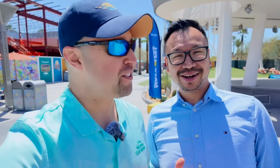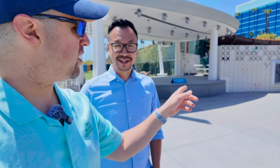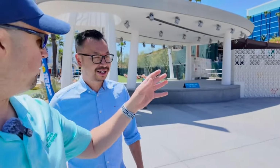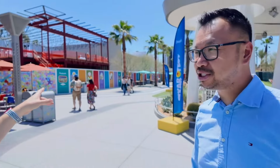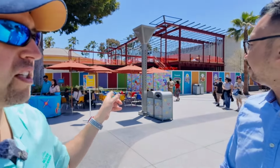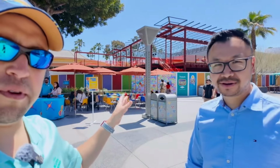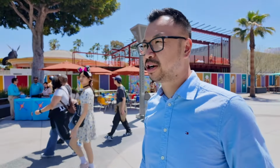So, hey, they're doing so much construction here at downtown Disney. What is going on? This used to be like Earl of Sandwiches over here, and now they're going to do the Din Tai Fung restaurant. And then we got the main stage over here, which is where like the movie theater was. Yeah, it used to be at AMC. AMC was there, and then over here, all of this construction, I think, was also some of the movie theater. We had Starbucks, part of the AMC, and I think it was a little art gallery here before too. Oh, that's right.